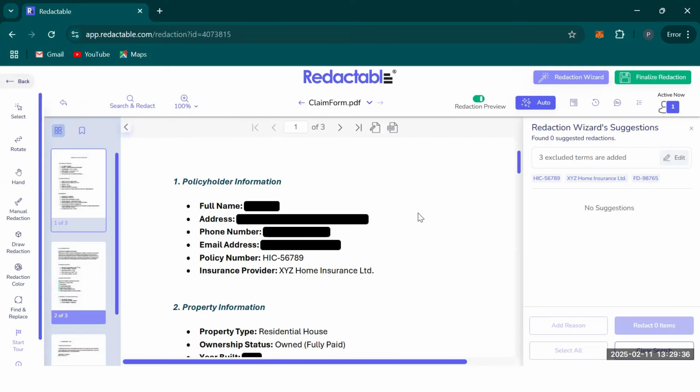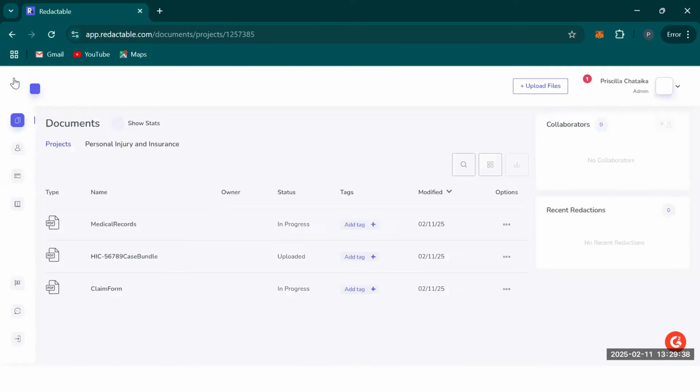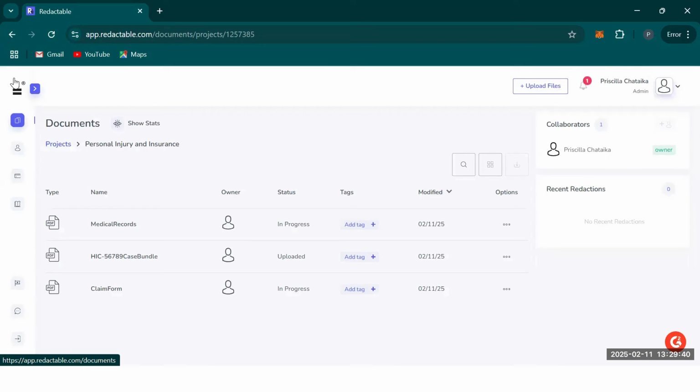Now, you also want to do this for your client's other documents. So it's not just the claims report. You also have damage assessment reports, police reports, photograph data, repair estimate documents, bank statements, legal documents, etc. And this is where bulk redacting would have been really cool, where you can have all these files in one folder and then just redact the information which is private and exclude the policy number, the name of the insurance company, and then the fire report number.